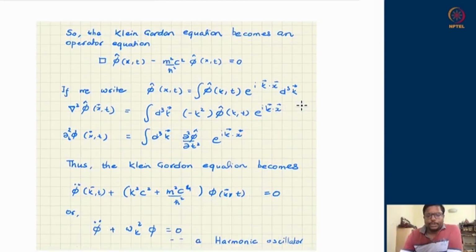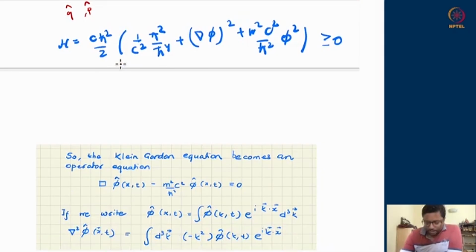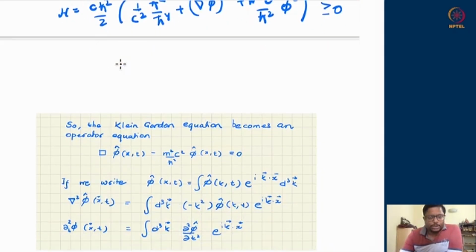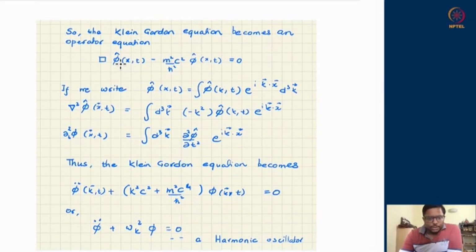Okay, so now let us go back and try to operatorize that. As far as we have discussed, everything looks consistent until the classical level, because all these quantities are positive semi-definite. We want to see if something similar remains true at the quantum level as well or not. Then at least the Hamiltonian's energy remaining positive would be obtained, and then we will see whether we are stuck with the same problems or not. So let us go ahead. Remember, we had the Klein-Gordon equation which we wanted to operatorize.